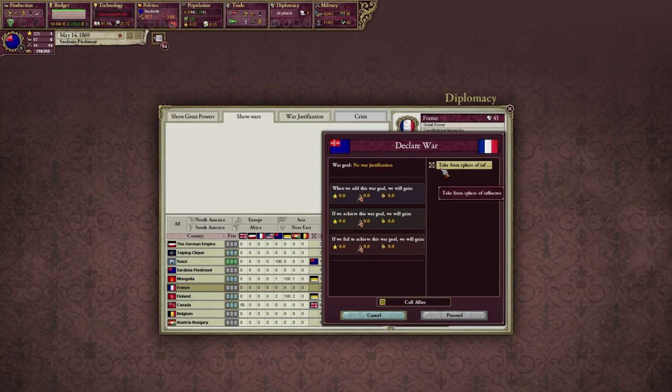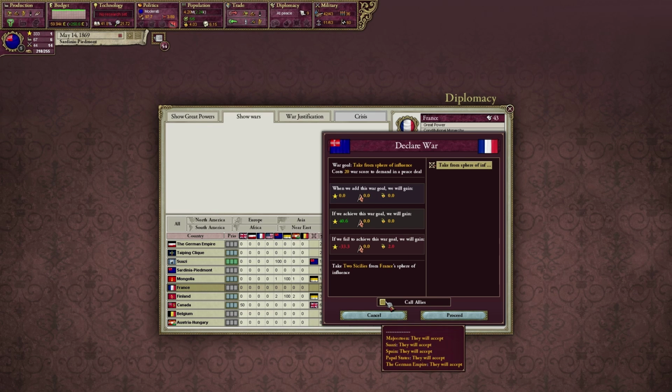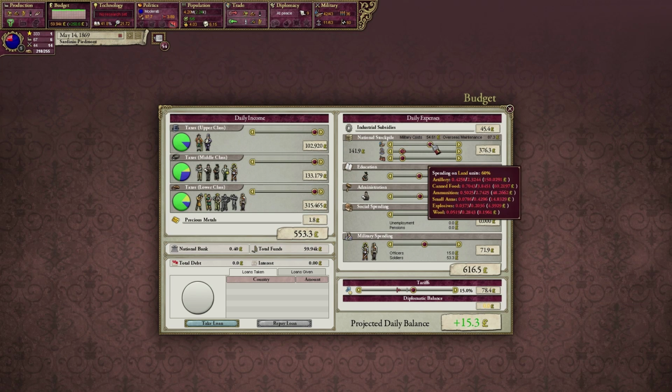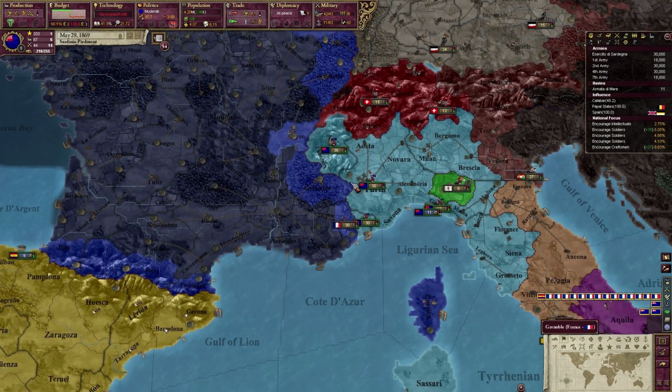So if we declared war on the French right now, take from Sphere, 2 Sicilies. They will accept, everybody would accept, which is good. So if everyone's going to accept, we're going to increase our military spending a little bit. Well, to maximum, I should say. Anything else we can lower? Not really. We just pay so much in our military. We pay 250 pounds a day on maintaining our artillery base, which is a little excessive.